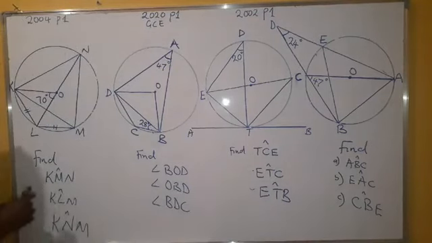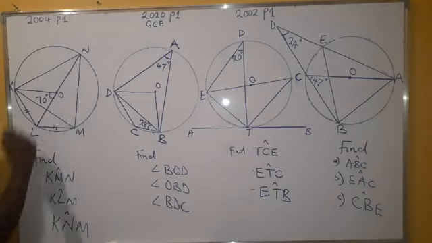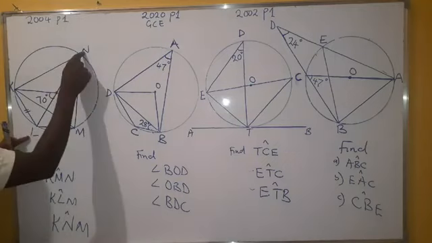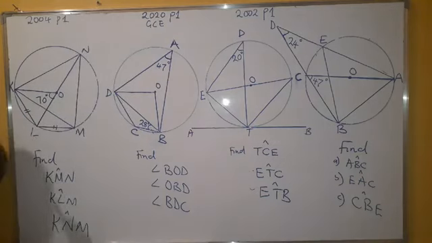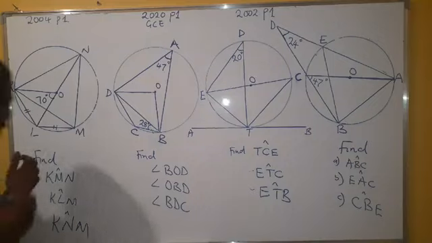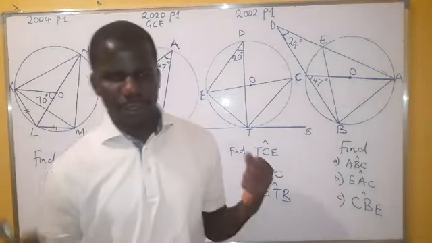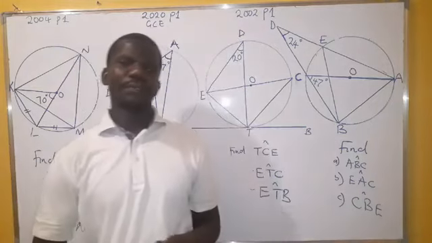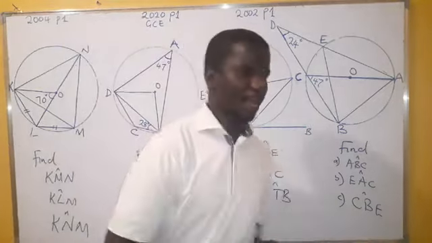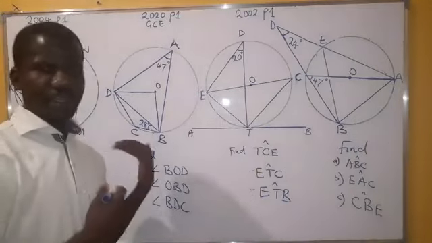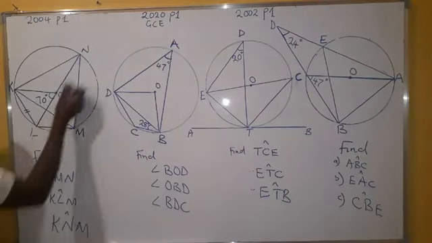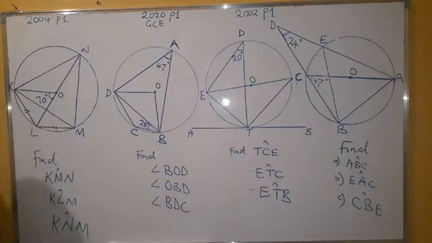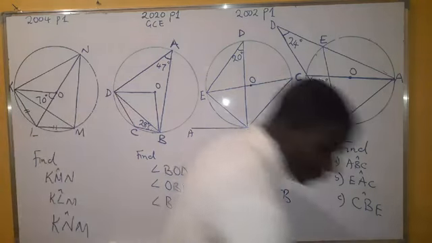Starting from here, as we can see, this is the center here. So if this is the center, then LN is the diameter. LN is the diameter. That is very, very important for us to know. Just like I requested, if you are not familiar with these theorems that we're going to talk about, go back to those videos that I presented, then you can come. Because here I'll keep referring to things that I presented in the previous lessons. So this is the diameter, and if this is the diameter, then we should know what we are talking about. We should know which angle.